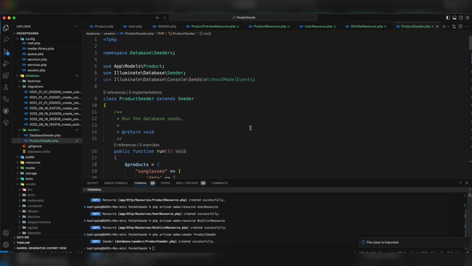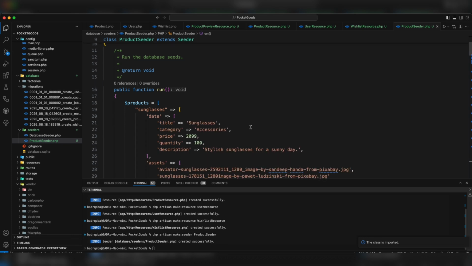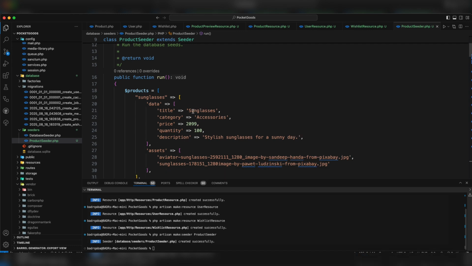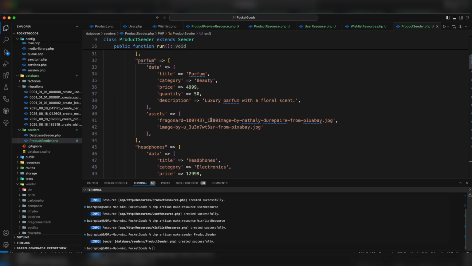So this is basically the product seeder. It's going to insert some data in our database, for example, this data. It's going to be a sunglass accessory, and these are the asset files that we're going to provide.